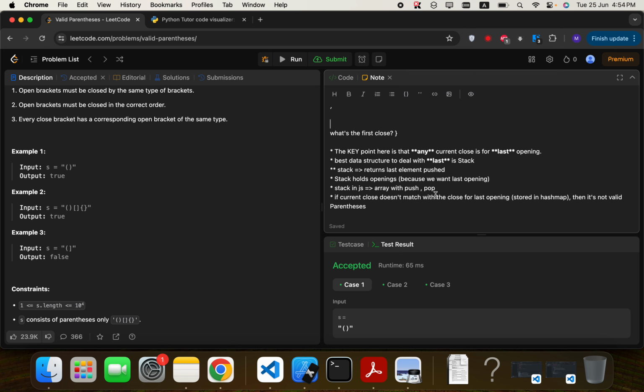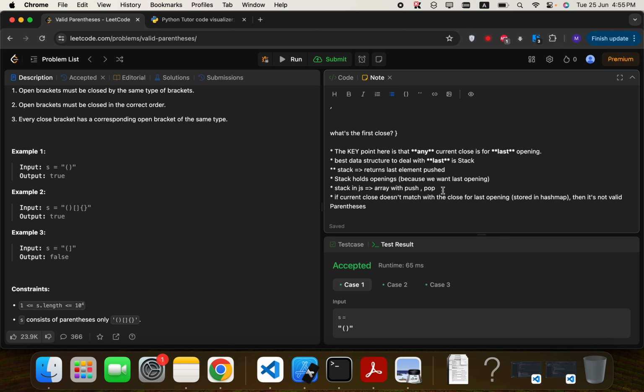And what is a stack in JavaScript? A stack in JavaScript is just an array, and we can use push to push things and pop to pop the last element. And how to know if the string is not valid? Simply, if the current close bracket doesn't match the last opening bracket. How to access the last opening bracket?